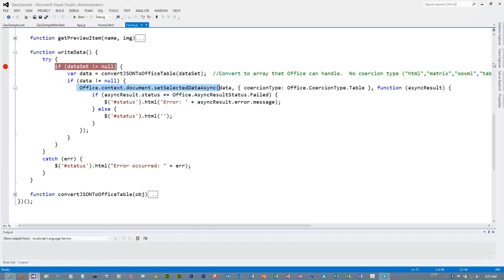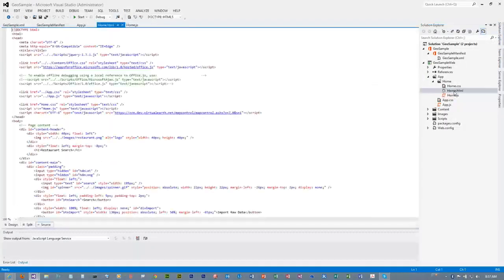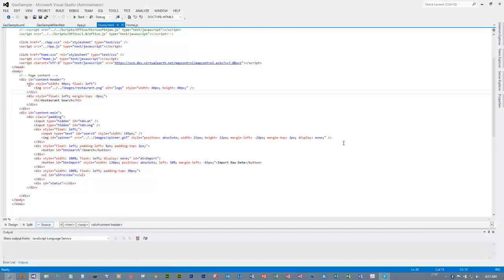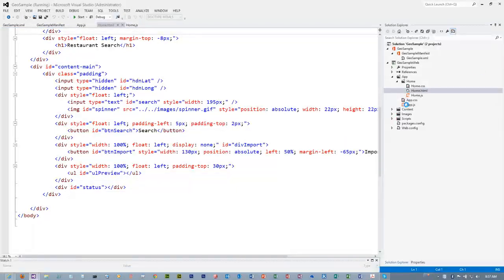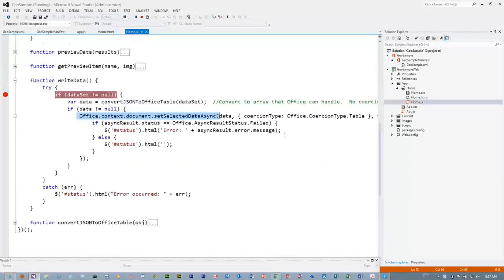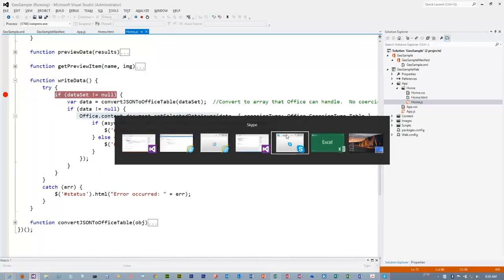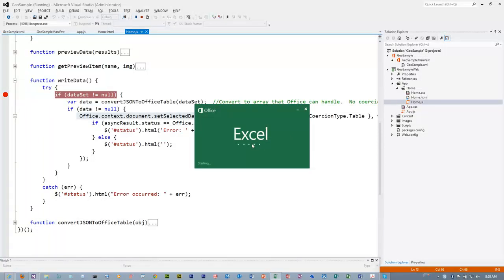So if we go to the actual view of this, we'll go to the home page here, and we'll zoom in. Right, this is all just HTML. All I'm doing is creating an HTML page that allows me to bind some data to the HTML page and host it. Let's see what this looks like when it's running. We've got a breakpoint set. Back to Excel. Here it's uploading that manifest to my tenant, and starting my Excel.